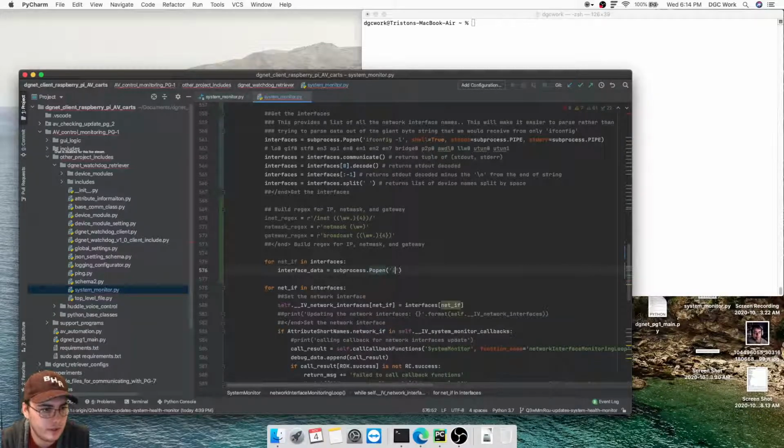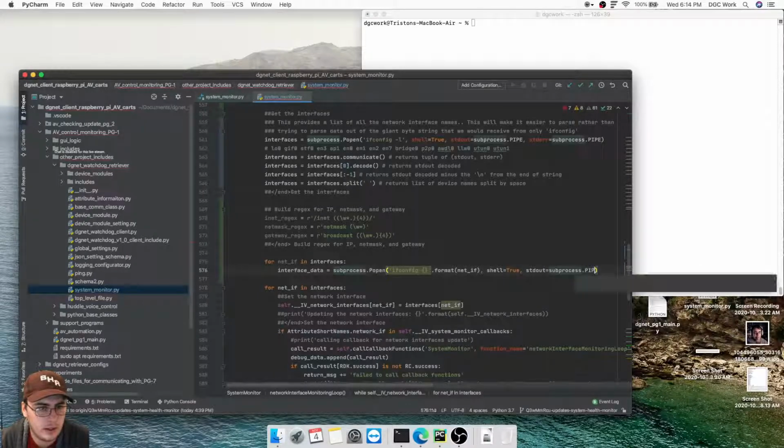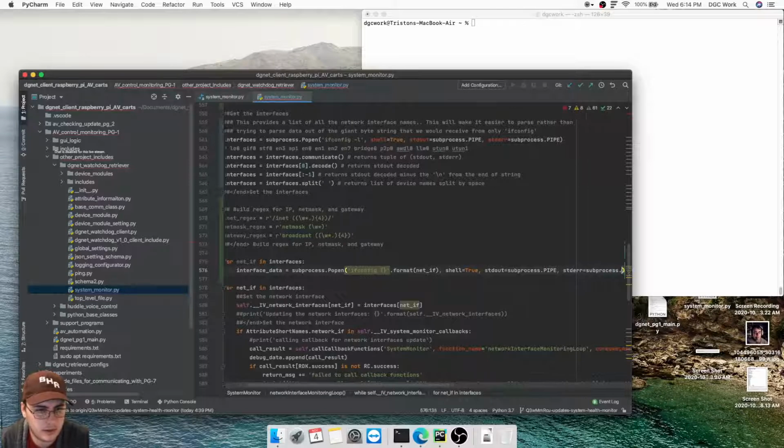This is going to be ifconfig, and then .format(netif), right? And then shell equals True, stdout equals subprocess.PIPE, and stderr equals subprocess.PIPE.